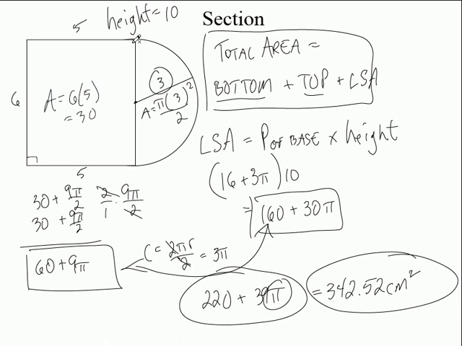We found the perimeter, just add up all the straight sides, find the distance around this, right? It's half a circle, so it's pi r, right? And you throw it in, and what do you do? You multiply it by the height. This was easy to do. I could do this in my head because it's a 10. Multiply those all together, I get this. That's the lateral surface area. That's everything around the sides. I add it to this one right here, which is the top and the bottom. Once I add those together, I've got my total surface area.